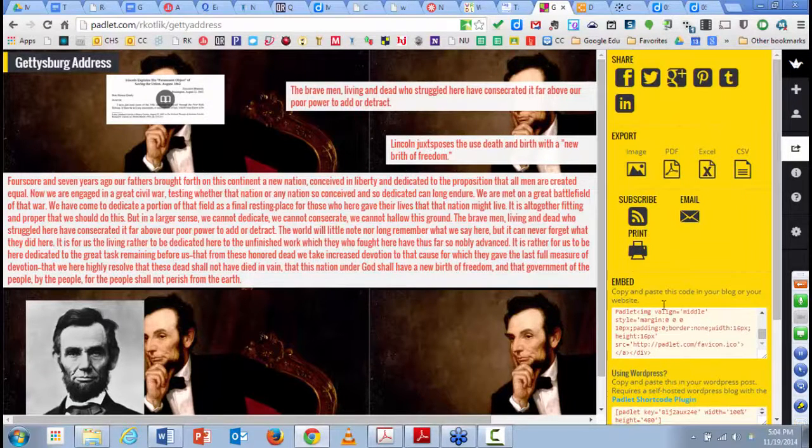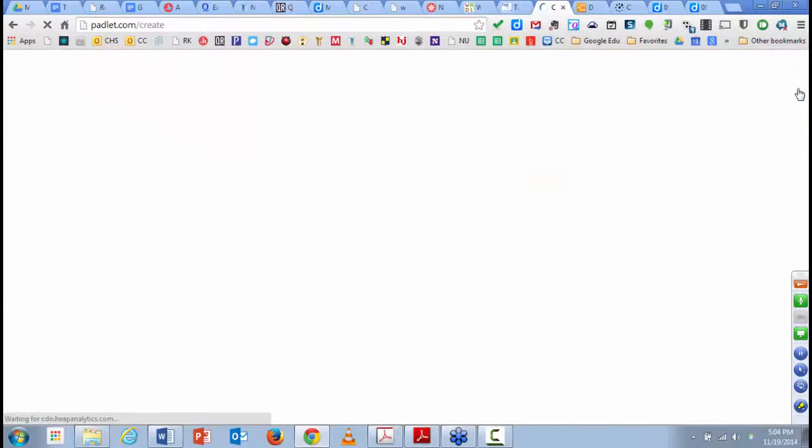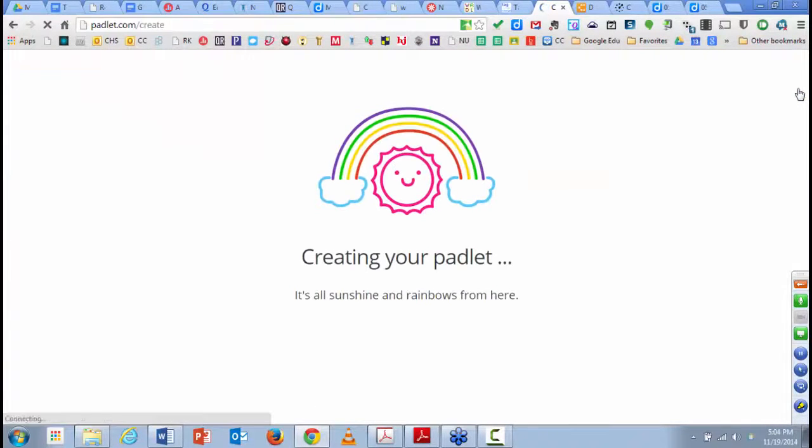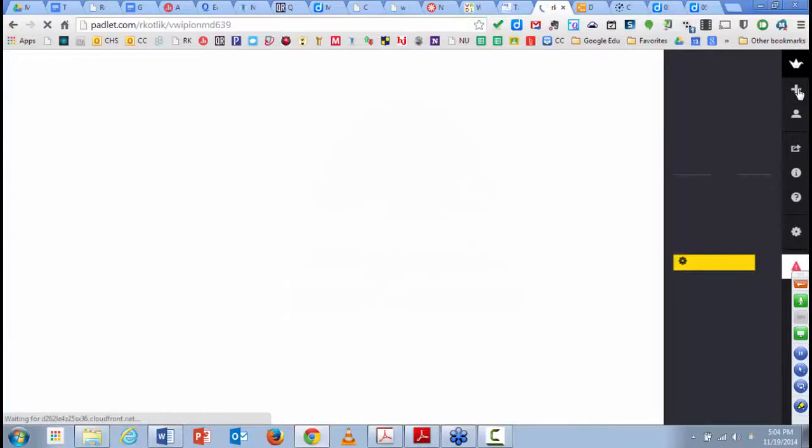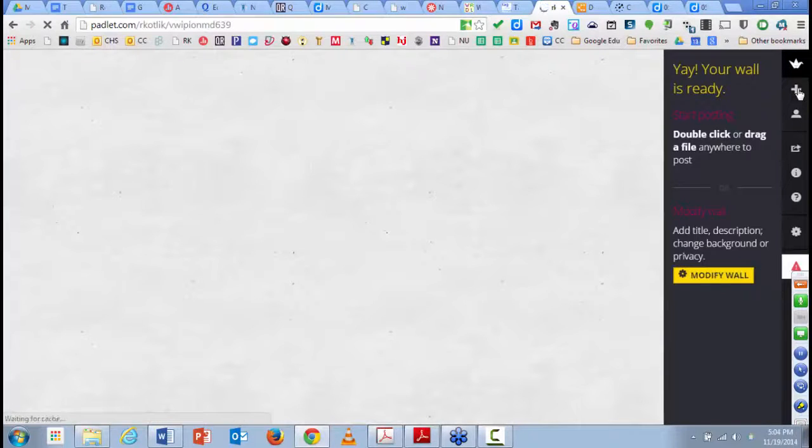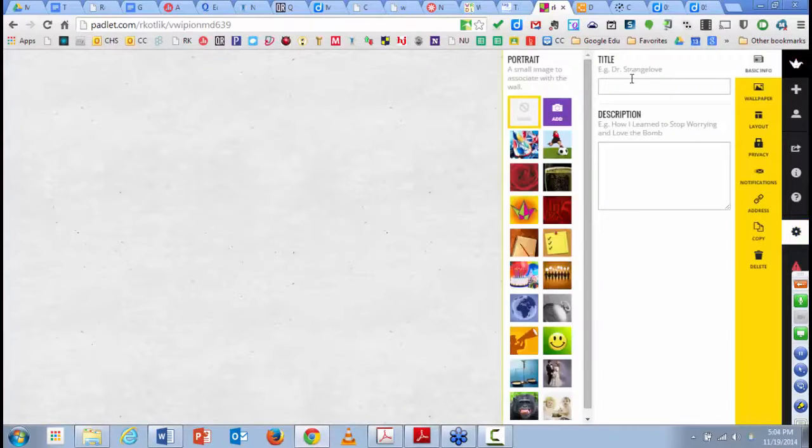There's just so much, and it's not hard to actually make one. Just click on create a new wall, which is kind of neat, and then it guides you through it. There's templates. You can use their images. You can get images from your own bank of images, and you just start modifying your wall, and you start adding to it. And the settings feature is really neat, because you can give a description to it.